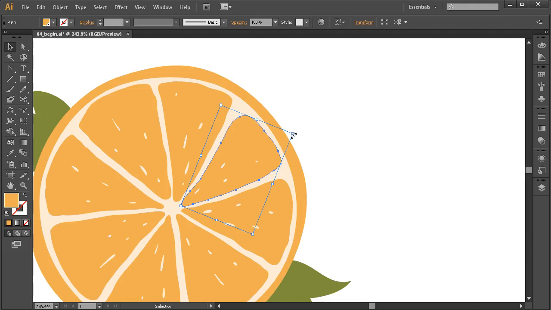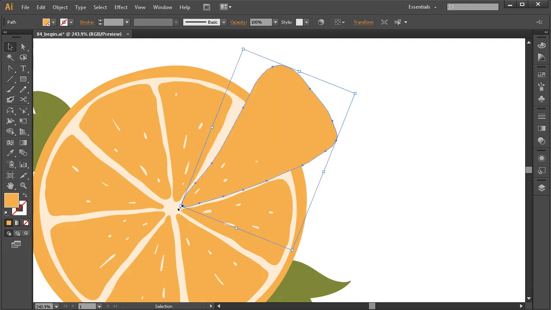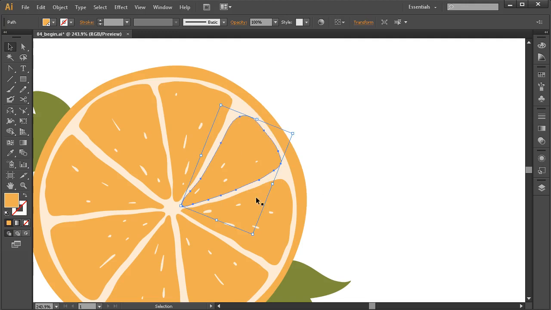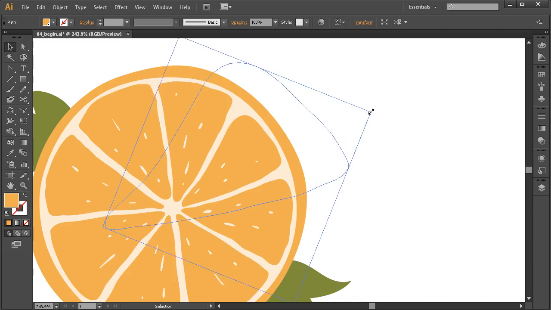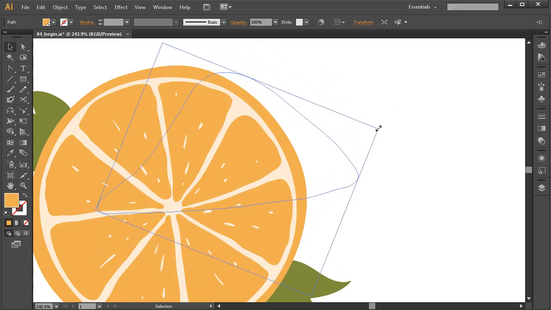Now, as I grab maybe this corner right here and hold Shift, you'll notice that there seems to be sort of an anchor point for this object in this lower left corner as I'm scaling it up. Now, we can actually control that. If we wanted this object to scale up from the center of the object, the Alt key on your keyboard is actually going to control that. If we hold down the Alt key and then grab this corner transform control, you can see here that now we're making changes based on the center of the object.